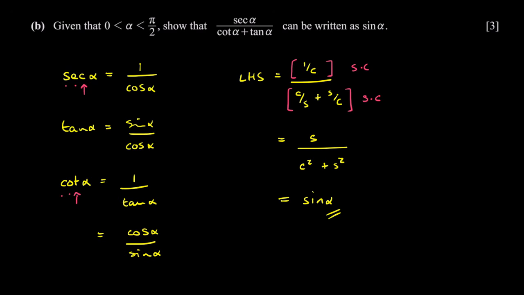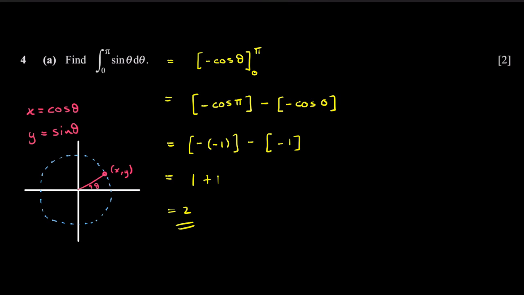Now, some of you are probably wondering, what does this mean here? The alpha is acute. Well, if we go back to our definition from part A, sine and cos refer to the coordinates on the unit circle. So cos tells you the x coordinate and sine tells you the y coordinate. When will cos be positive? Well, cos will be positive whenever the x coordinate is positive, which is on the right-hand side. When is sine going to be positive? Sine is positive when the y value is positive, so it'll be on the top, because these are where y is positive, the top two quadrants.